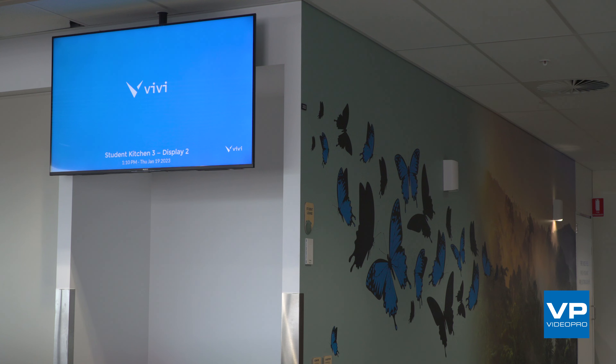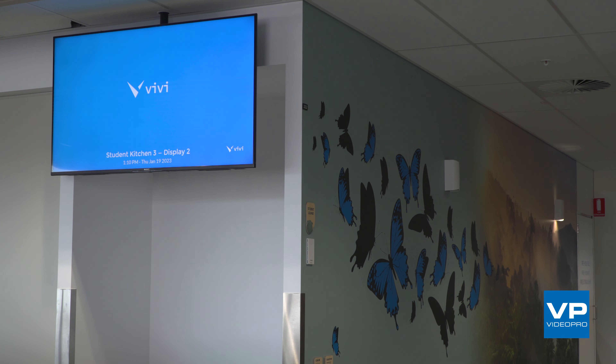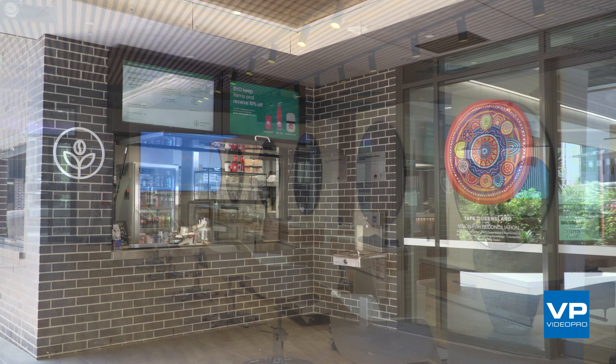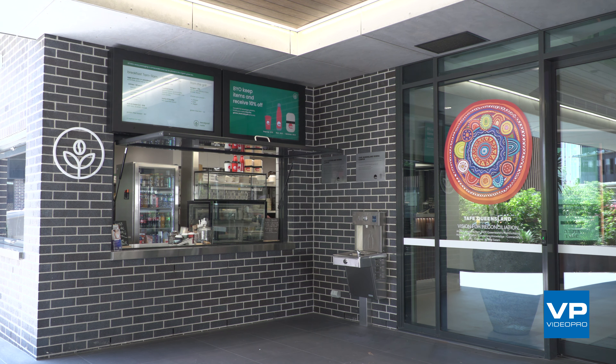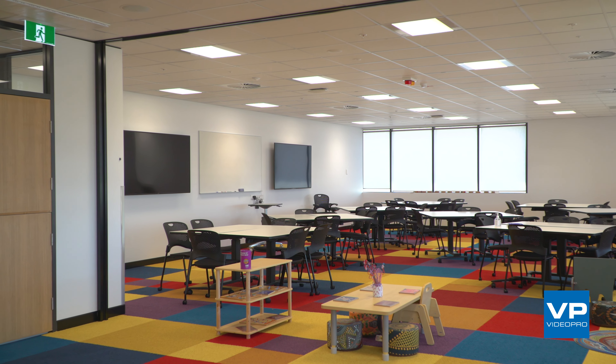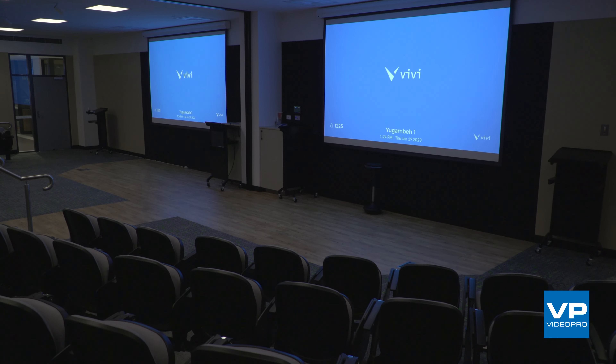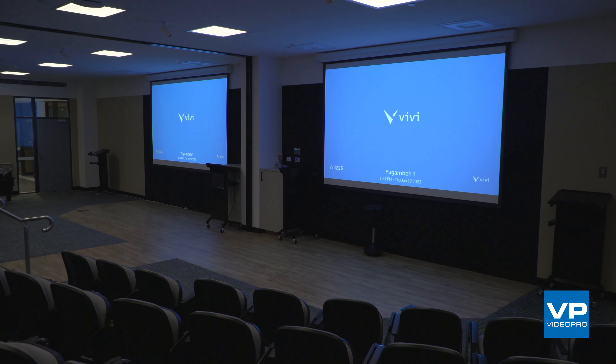Vivi was presented early on in the project and the design of the classrooms. We were looking for something that was going to be really flexible, that would allow Simon and his IT team to manage the classrooms easily, manage the digital signage, but also allowing teachers to go in and simply connect and use multiple panels in one space. It's been awesome to see that come into reality — I've even walked past classrooms seeing teachers using the spaces really seamlessly. The fact that we can manage what's happening on our screens both within the classroom and in general spaces from a single admin console is just incredible.